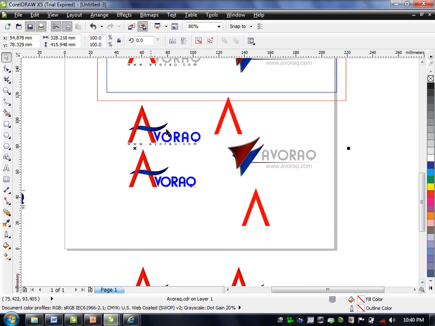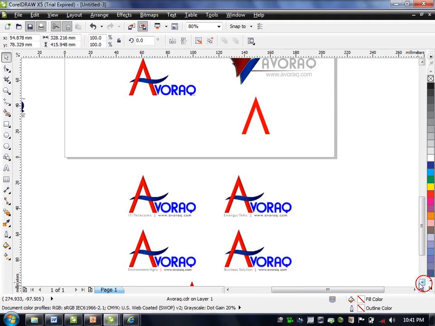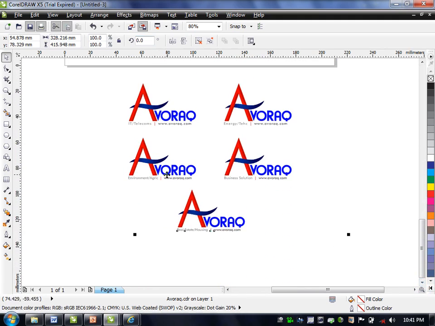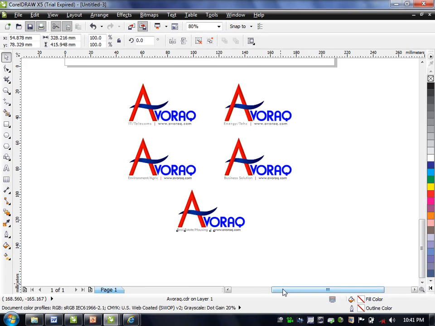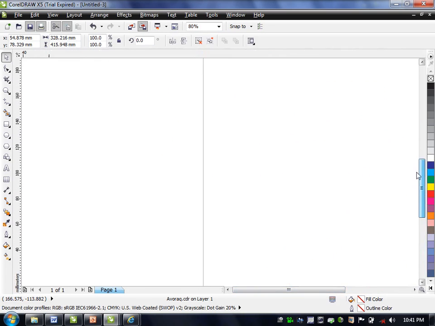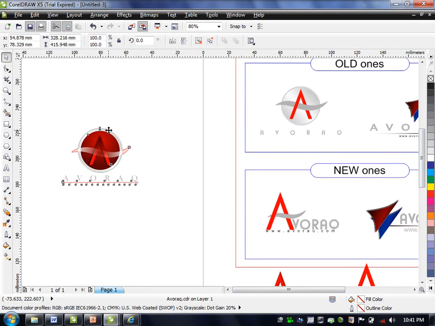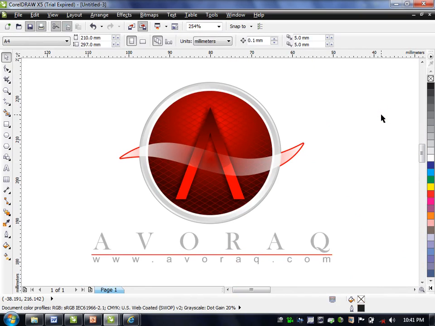I even have other ones. Look at them at the bottom. Can you see them? Even these ones are different. IT telecoms company. Do you see another one? And let me open it for you. Look, just look. Let me show you. I'm just showing you, I'm using the same tools.